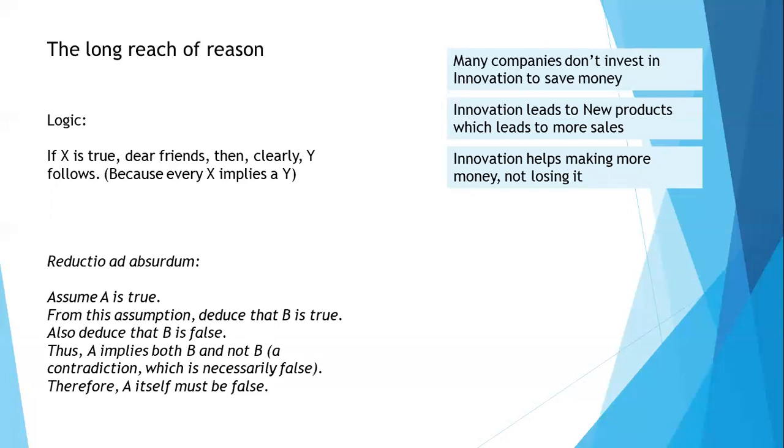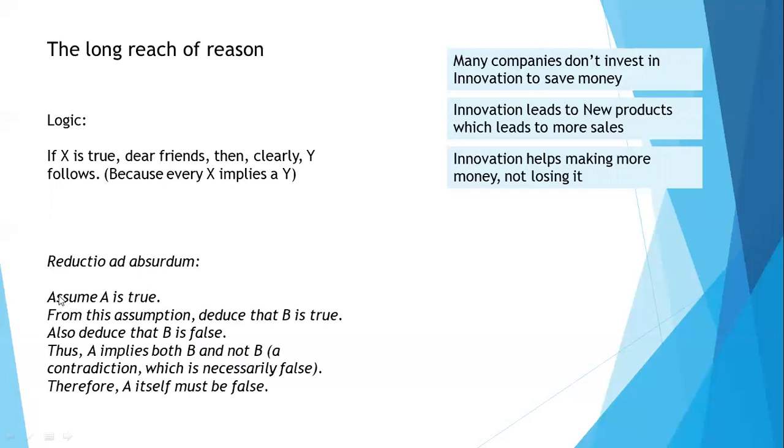There's another one. It's called reductio ad absurdum. And that weird name is, of course, Latin, and it's a technique used in persuasion. Now, it kind of seems complicated, but please bear with me. It says, assume A is true, meaning a concept or an idea. Actually, what you want to demonstrate is that A is false, okay? But you want to do this with reductio ad absurdum.